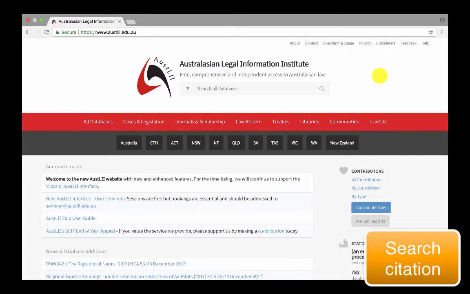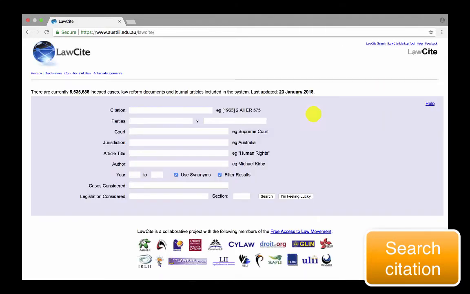So the technique we recommend here is to go straight into LawSite and enter your citation here. As you can see, LawSite gives you a few options, so you can also just add the party names and any other details that you have.